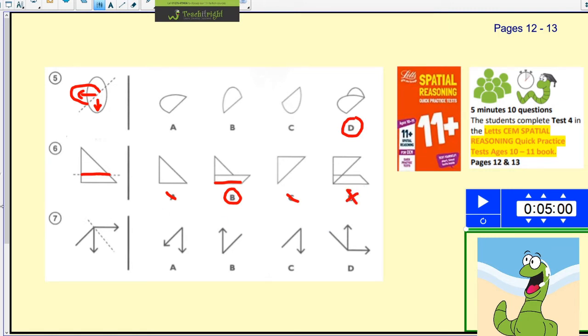Right, number 7, starting to get a little bit trickier. As we go through, again, we know which way it's folding. What I can see again is that classic right angle, which means that whichever way I fold, these arrows are going to overlap with each other. And when two shapes perfectly overlap, they disappear. It has the effect of one of them disappearing. So again, I'm looking for only one arrow to be there, so it couldn't be that one and couldn't be this one.